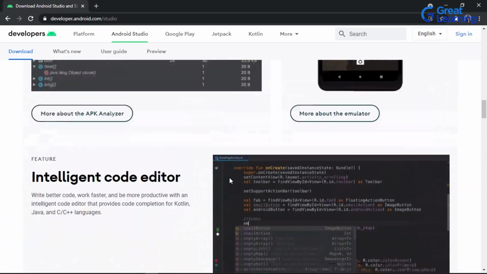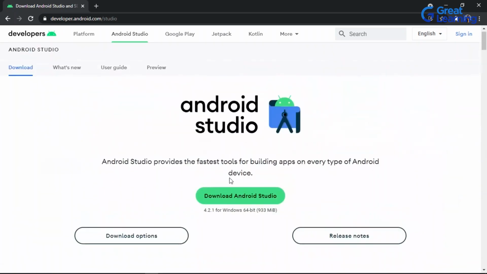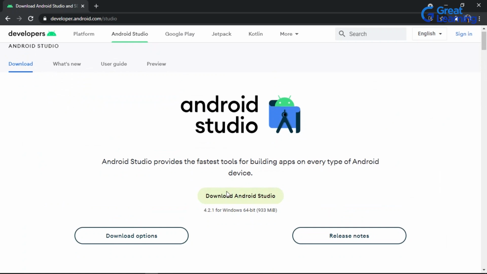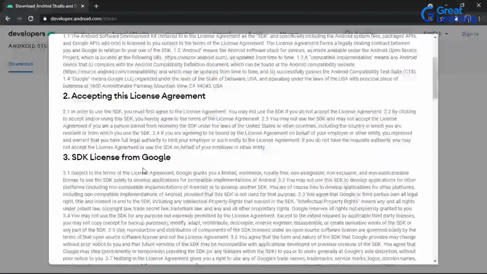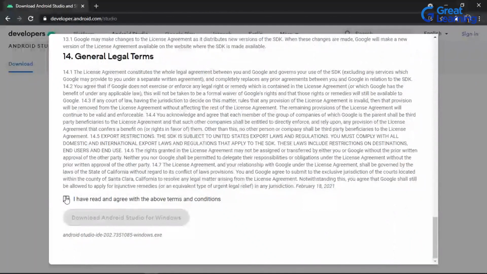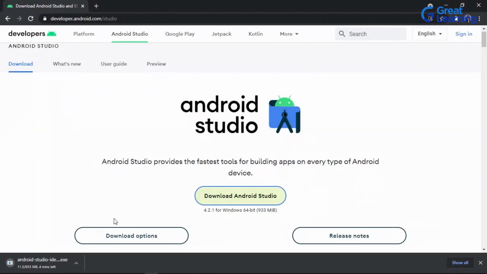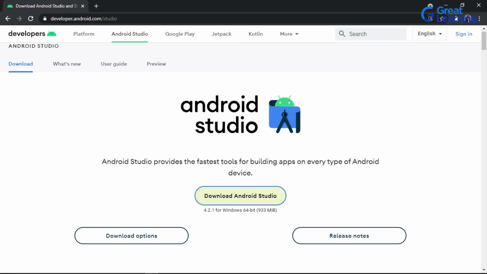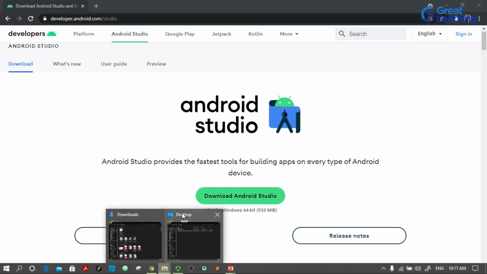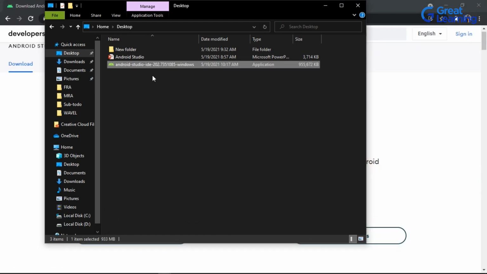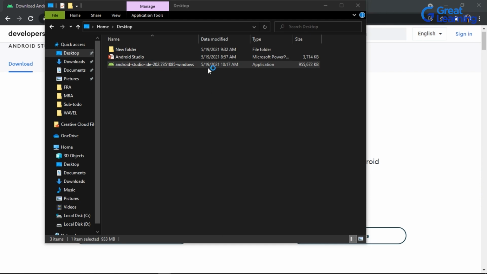Now, the straightforward download option that was given to us at the top, just click on it, and it will ask you whether you have read the terms and conditions. Just click on this and start the downloading process. Now it will take some time. Let's wait. So now this is downloaded. As I can see, I have placed it in the desktop folder, and this is the icon that you will get. Okay. So just double click on it, and then we'll follow the steps that are involved in it.